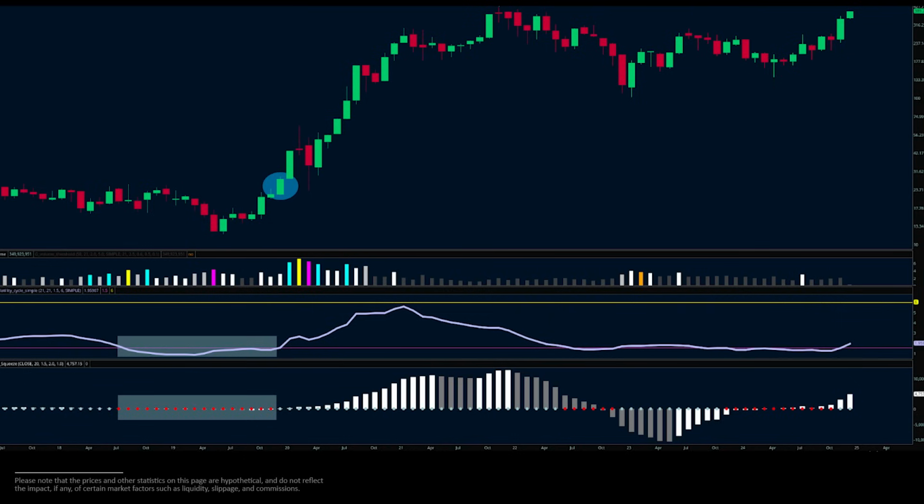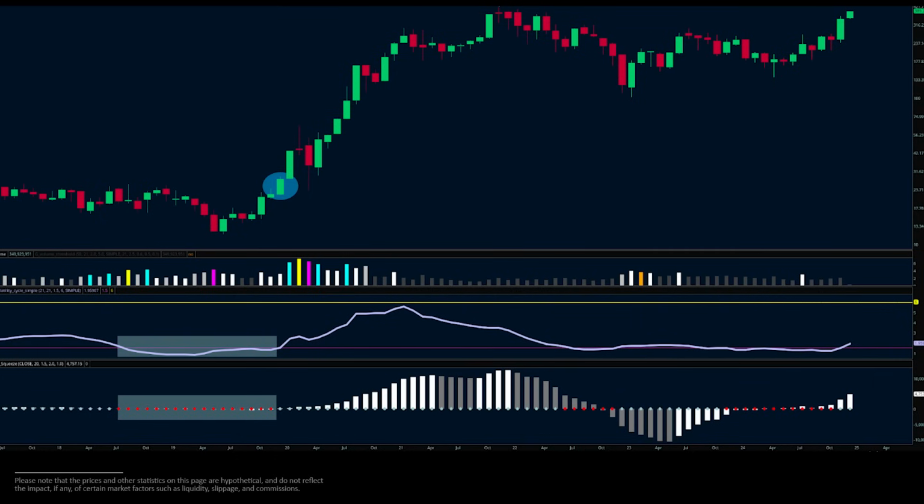Remember, they don't always work. I just see these squeezes as potential energy and nothing else, right? And I actually love this because we saw a scenario where Tesla on the higher time frame had tons of energy built up to trade much lower, and it held and continued to go sideways. This is a sign of a strong stock on this time frame.